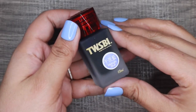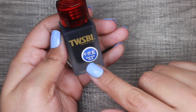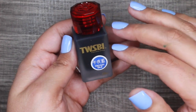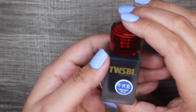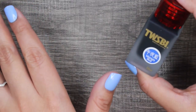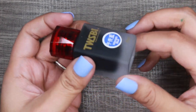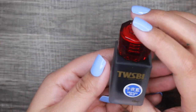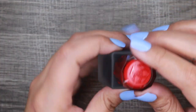The ink it came with is midnight blue. I don't own any of the Twisbee inks — I think it was a missed opportunity to use their green, since they do have a green in their collection. But midnight blue is a better overall, more user-friendly color, especially if you're someone who uses pens for daily writing and not just to pair with pretty ink. This is a good solid choice. The bottle is definitely glass — thick glass — I don't think I'd break it if I dropped it once.